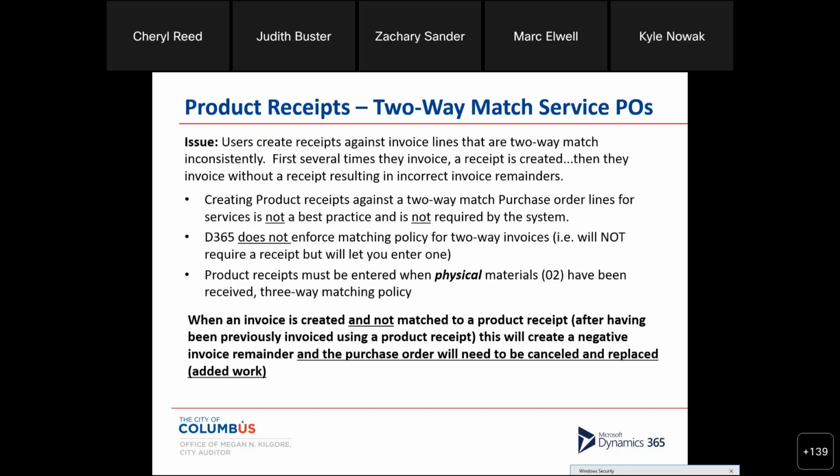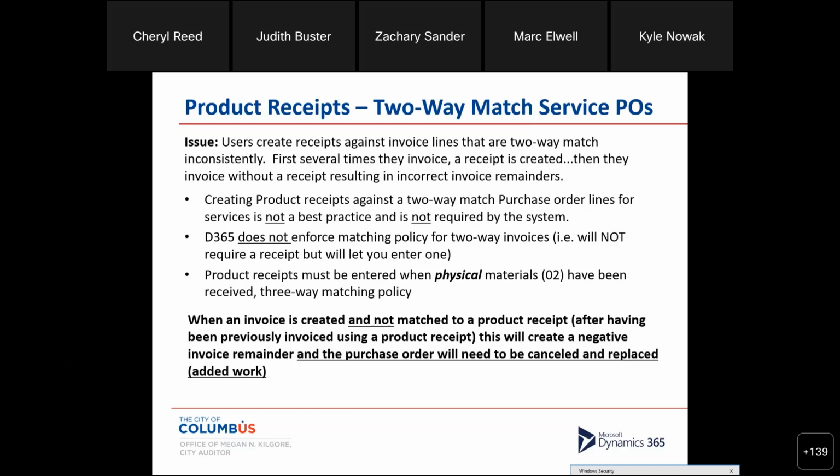So then let's talk a bit about product receipts on two-way match service POs. We have a unique issue here where users create receipts against PO lines that are two-way match inconsistently. The first several times that they invoice, they create a receipt.